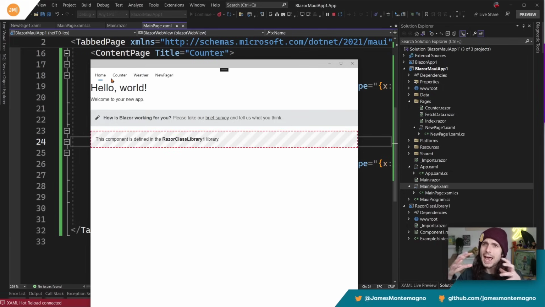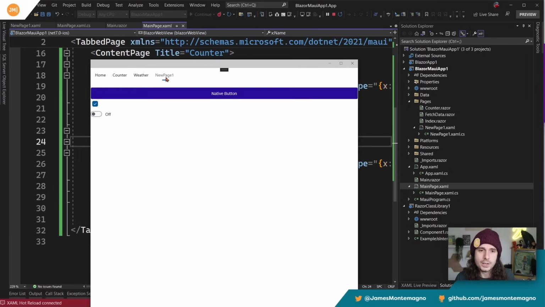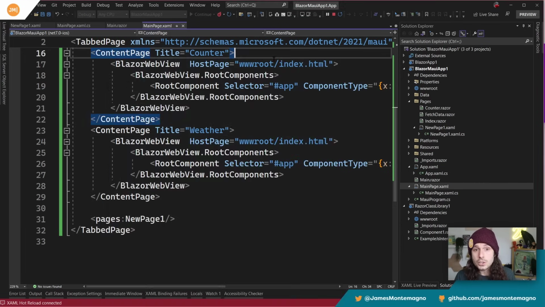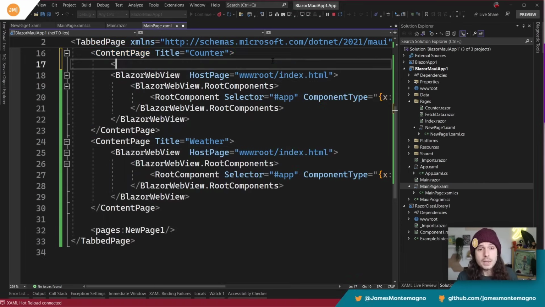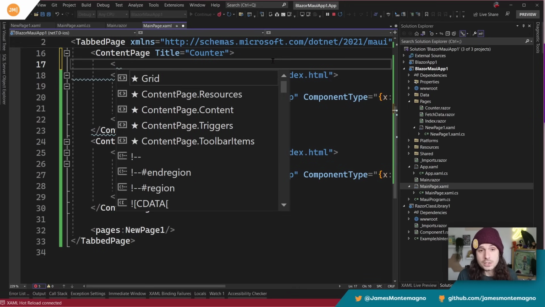Now, of course, I'd want to put some padding in here and make it a little bit nicer. I could add light and dark theme support, all those different things, and get access to all of that stuff. But I get those native buttons, native controls. So you can see how you can mix and match these together. And not only can you mix and match these components together, you could also mix and match these pages together, right?